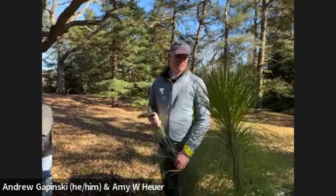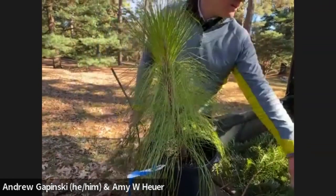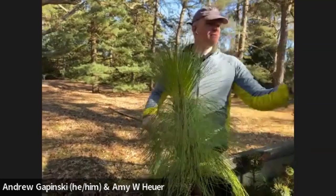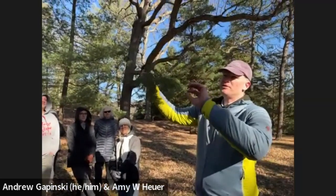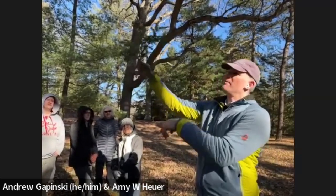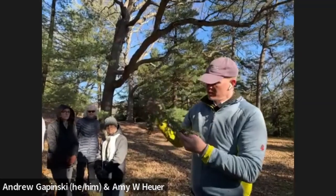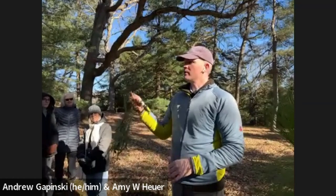Where would a cone be at this point? Yeah, so cones are produced, depending on the conifer in question, at the terminal tips or on lateral branches. Here it is, the hemlock, that's what I was looking for. On hemlock, you can see this cone, which is from last year, wasn't produced at the very end. It was produced on one of these little side spurs. There are buds that are vegetative, and then there are buds that are reproductive, and the male and female cones emerge.